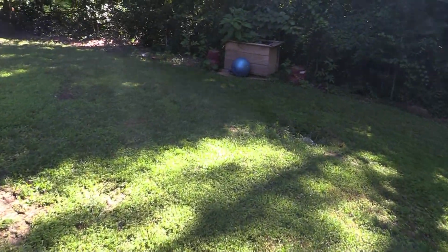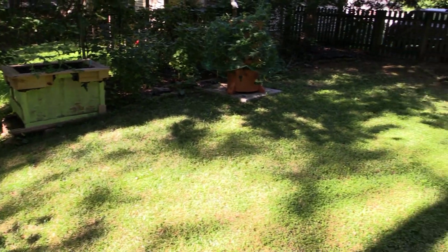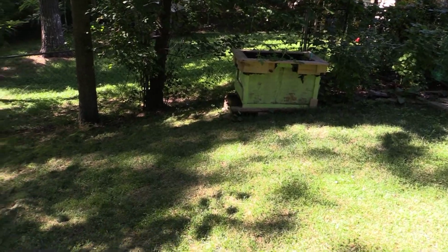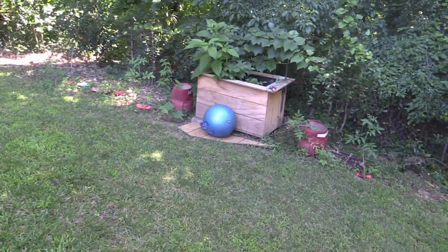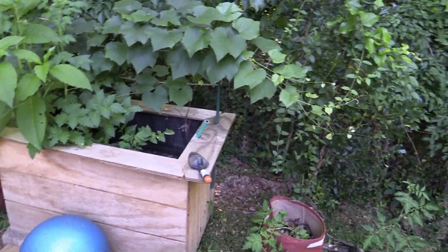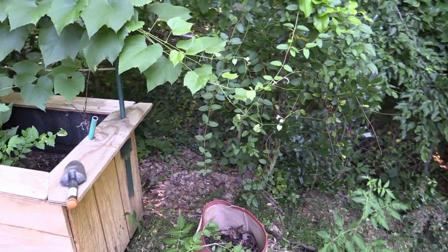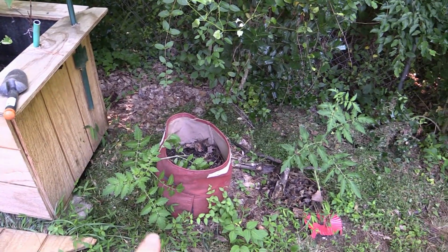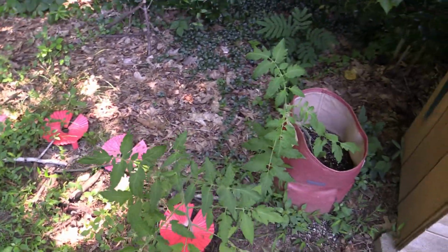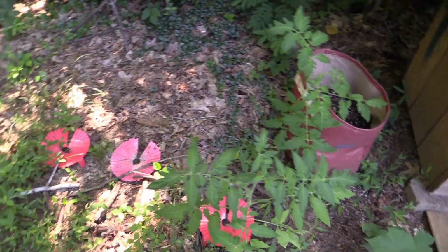Tree cover causes shade pretty much everywhere that I have room to grow, because I like to give my kids room to play. So when you have little room to grow in the shade, your plants try to do their best to do what they can. So for instance, tomato plants back here, the ones that get enough sun throughout the day are growing pretty straight up.